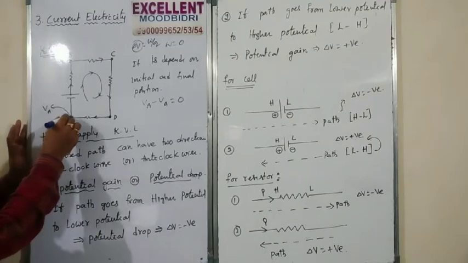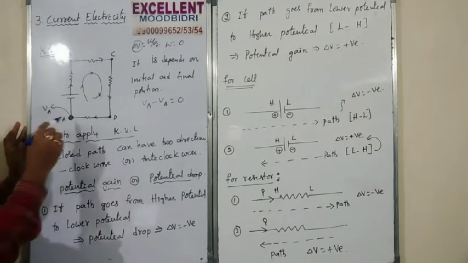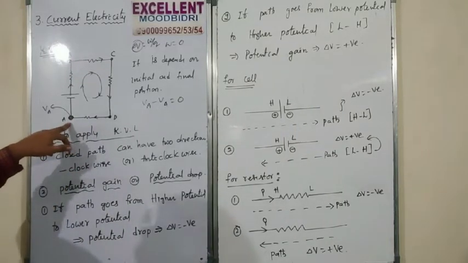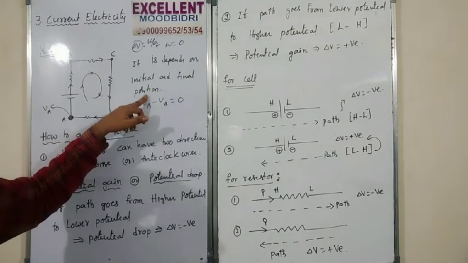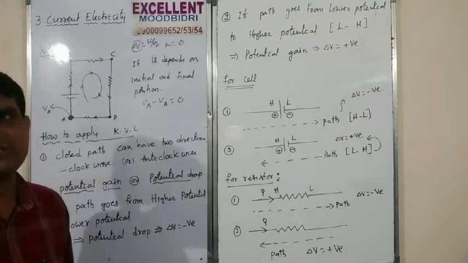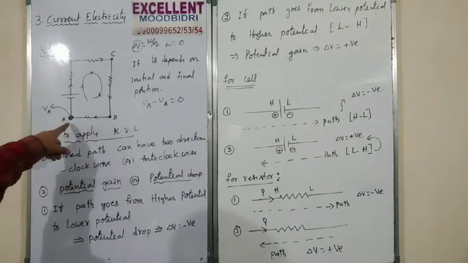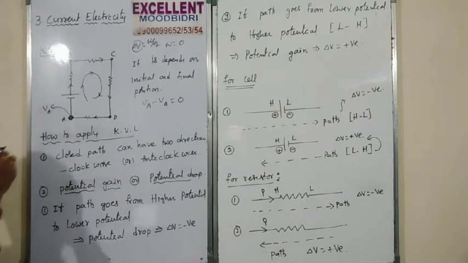At this point, the change in potential in the closed loop is equal to 0. Why? Because at point A, the initial potential as well as the final potential are both the same. Therefore, it depends only on the initial and final position. Potential energy is also the same. Potential depends on the initial and final position only. So the change is equal to 0. That is the second law. Very important, this one.